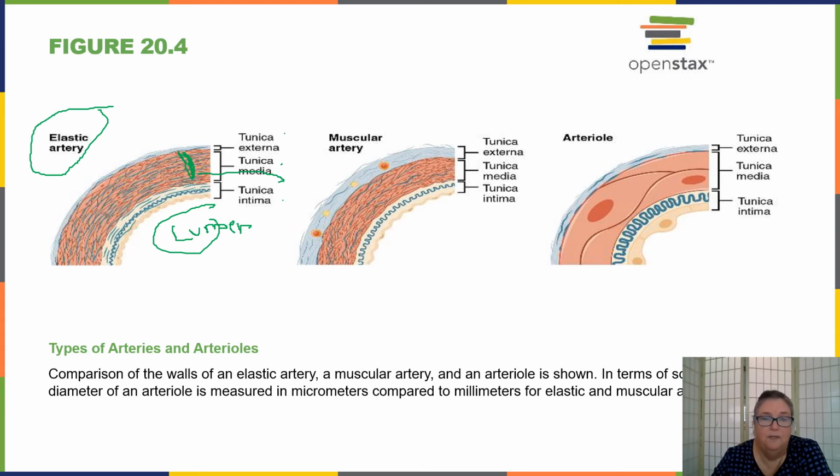All right. So there we had an elastic artery. Here we have a muscular artery. And then we get down to arteriole. We still have a little bit of elasticity there, and the arteriole is going to be smaller and coming up to the capillary. So we're going smaller, smaller, smaller. Okay. Be sure to review this in the book.